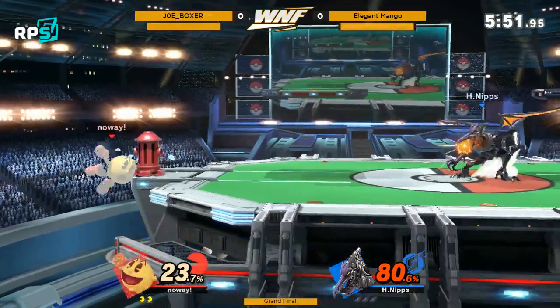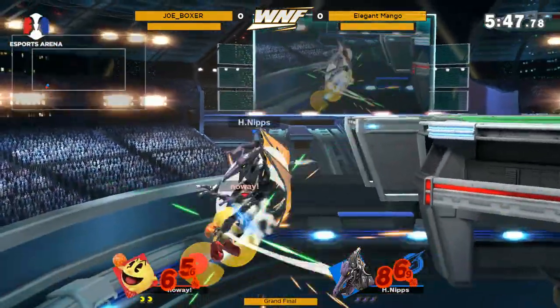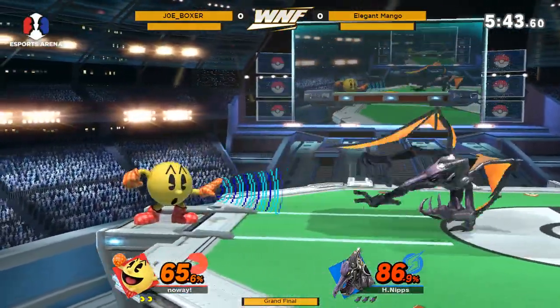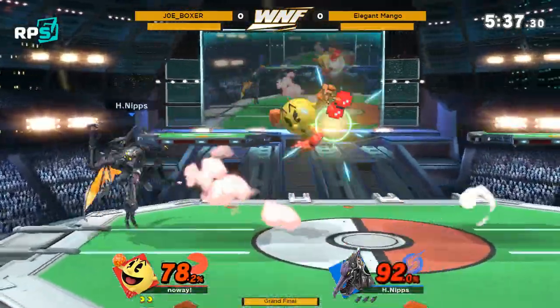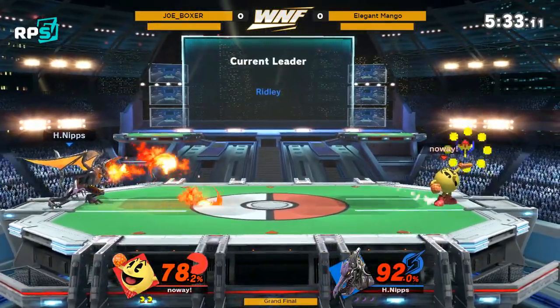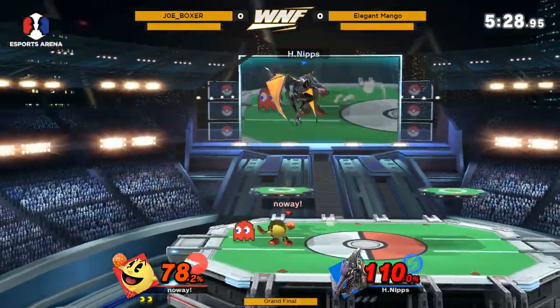And I like Joe Boxer using that hydrant to cover his landings, but he does have to respect that Ridley up smash as well, because Ridley up smash will absolutely send the hydrant back on one hit. Right. Good punish on that grab. And it's just kind of playing to your opponent's range, right? Joe Boxer does a good job when he's far away to do his projectile game, but once he's up close and boxing, it's not working out as well. And he doesn't get the double stun.